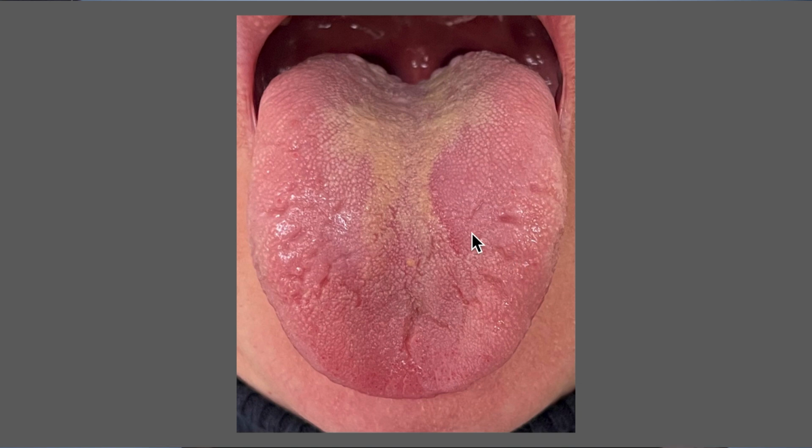Next, we can observe a depression at the root of the tongue, which indicates an onset of essence deficiency. And in this case, both yin and yang of the body have to be supported. We can also observe some horizontal cracks here and also on this side. You see that?